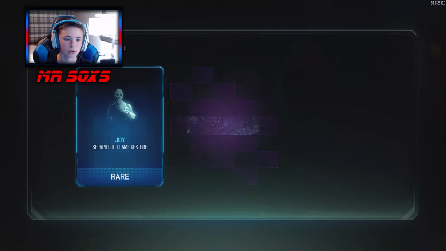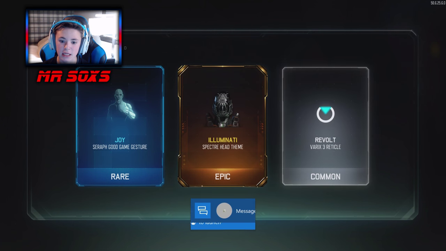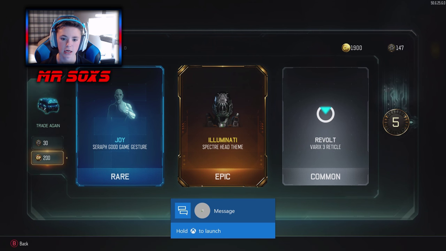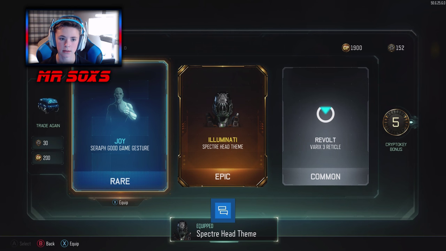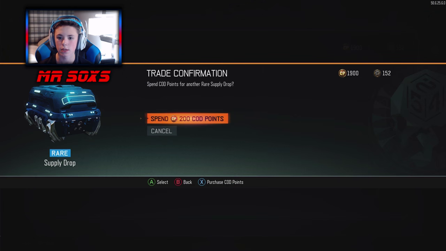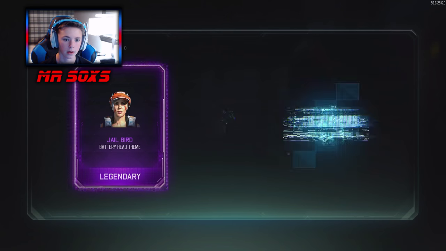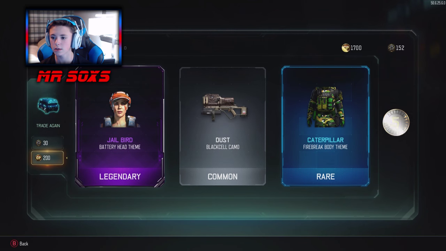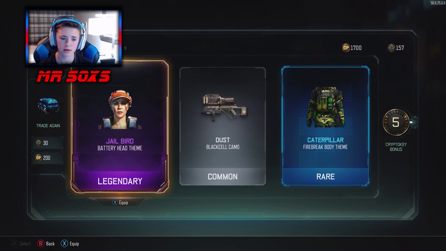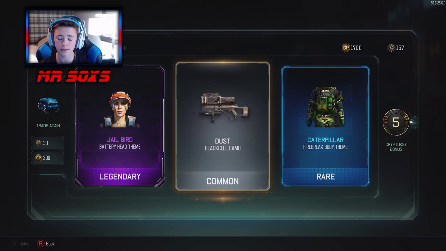Boom. Joy. Really. Illuminati. That is epic right there. The Illuminati. I'm equipping that right now. That is absolutely amazing. Okay, let's keep going here. Boom, jail. Oh, that's sweet. Oh, we've got dust. Guys, we have dust. The coolest camo in the game.